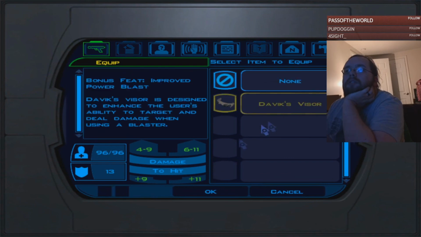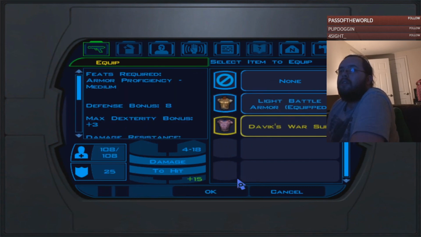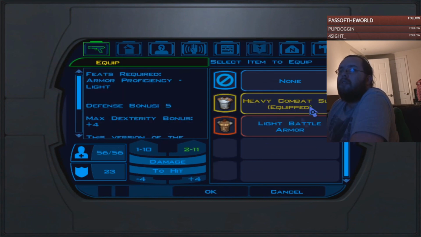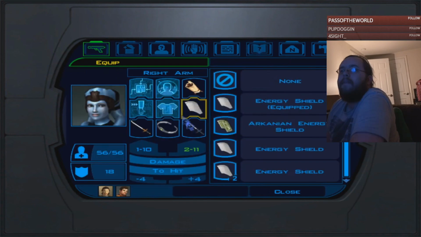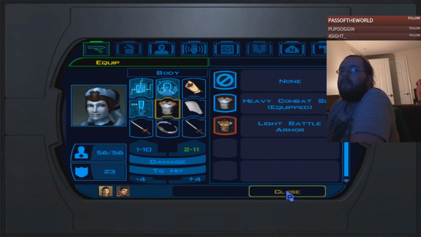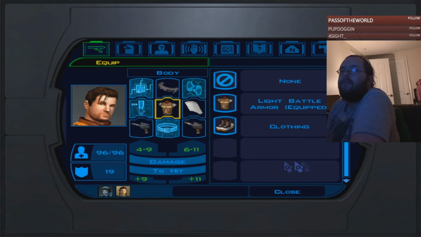Karth, why don't you go ahead and take Davik's thing. Strap on Davik's war suit. You got stuff. You go ahead and slap on light battle armor. Never mind, I guess you don't get the battle armor. I'm sure you could slap on the battle armor.